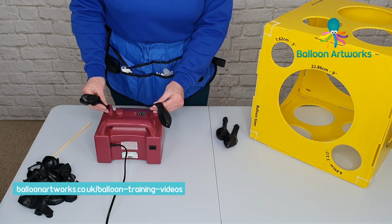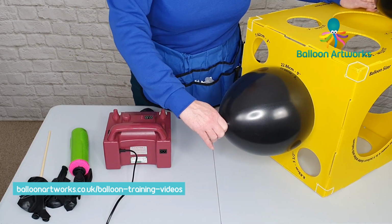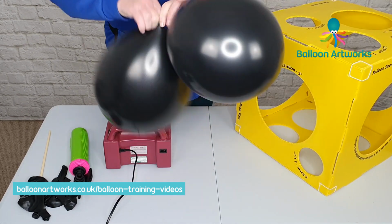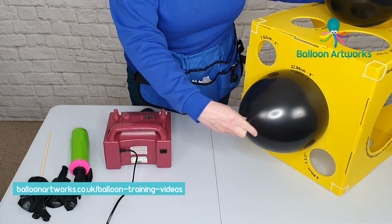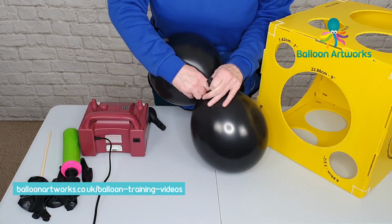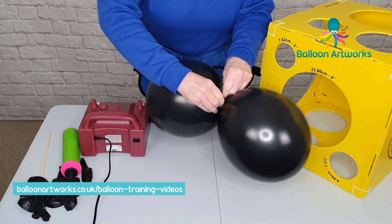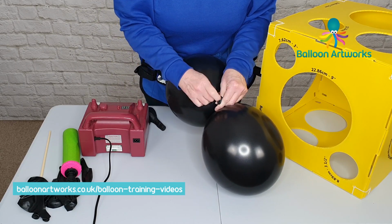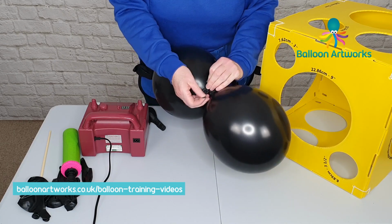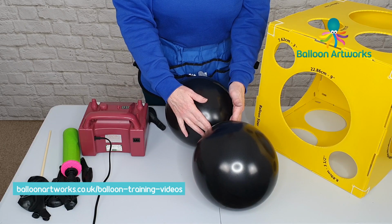Then inflate to 9 inches. And cross the necks over one another, wrap around a couple of times, take hold of the inner necks and tie those together. Round off slightly and make another one of those.